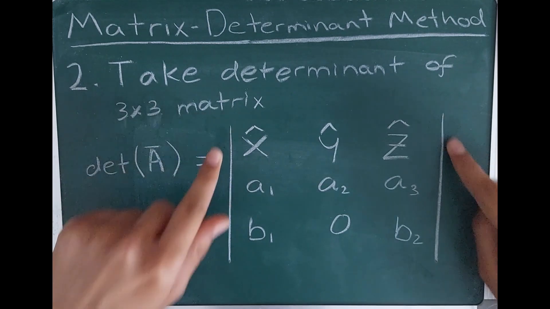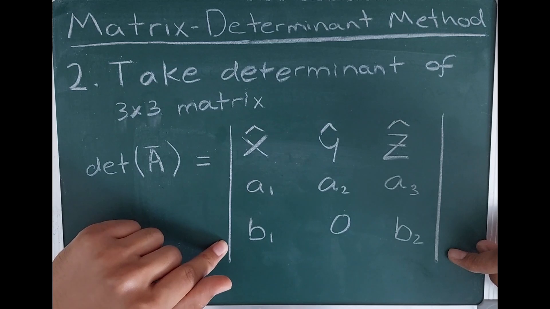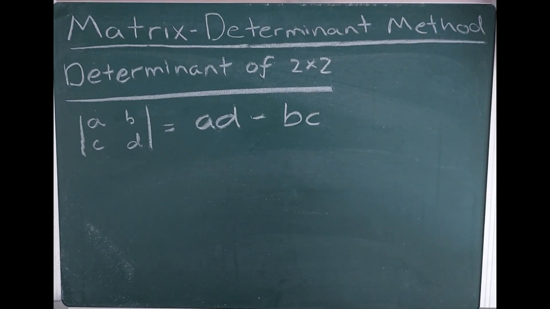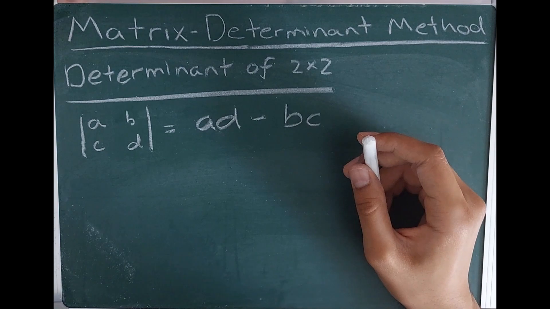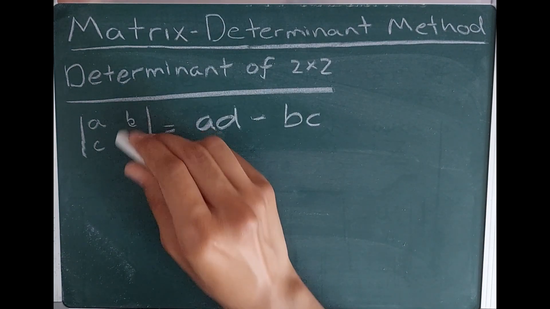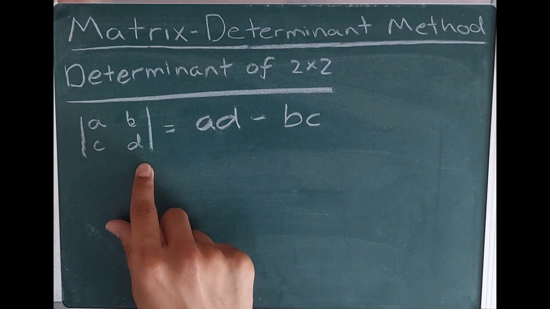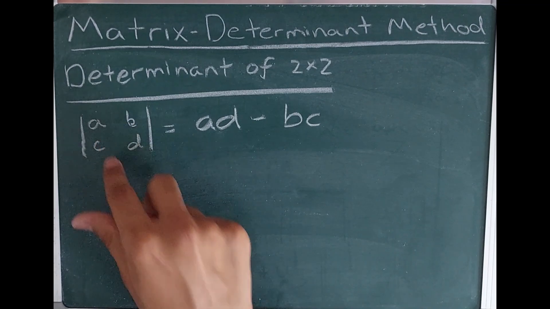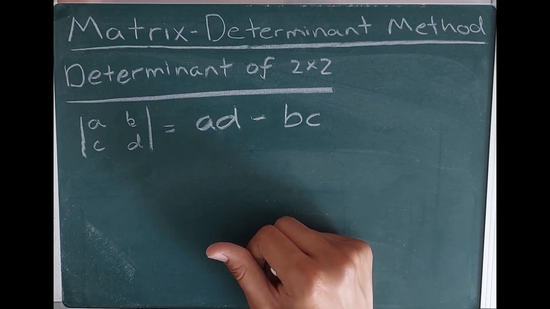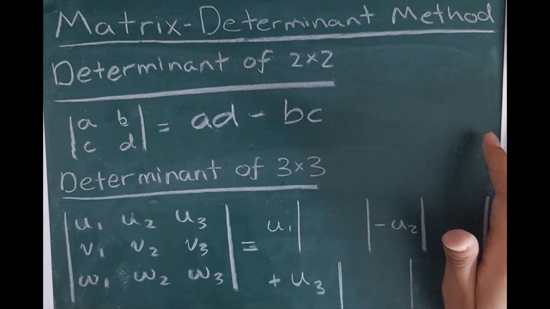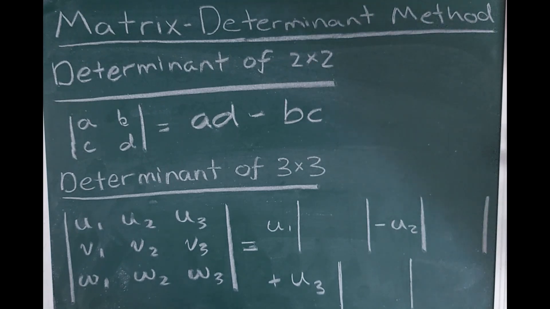Now we're going to take the determinant of this 3x3 matrix, represented with bars on it. Taking the determinant of a 3x3 matrix can be a bit involved, so let's see how to do it. Before that, we should know how to take the determinant of a 2x2 matrix — just think of it as some operation on a matrix. If you have a 2x2 matrix with A, B, C, and D, the determinant is simply the difference between the diagonals: A times D minus B times C. With this, we can determine the determinant of a 3x3 matrix by decomposing it into three different 2x2 matrices.